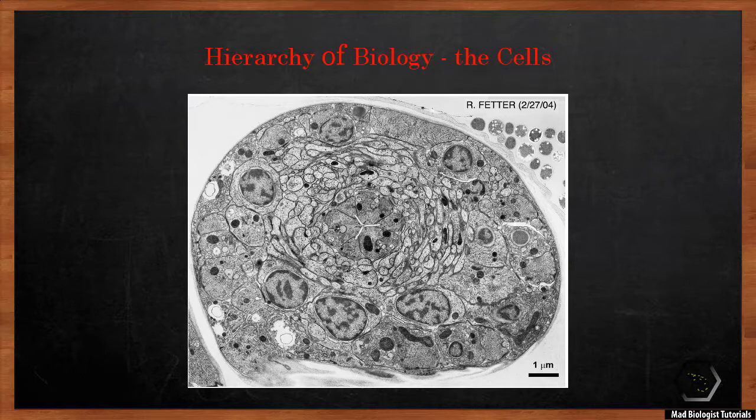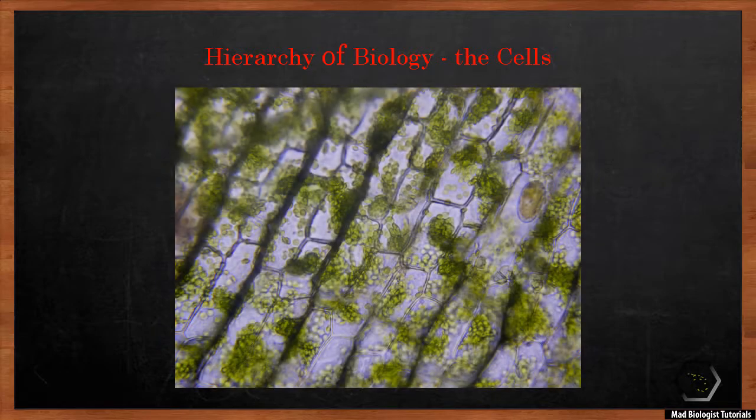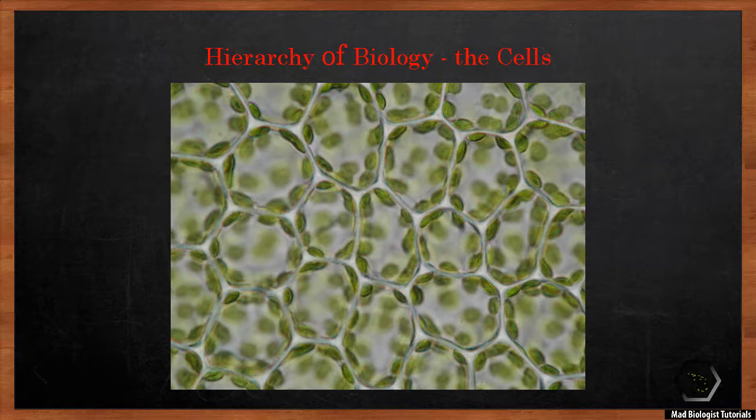The cells. The cell is life's fundamental unit of structure and function. Some organisms consist of a single cell, which performs all the functions of life. Other organisms are multicellular and feature a division of labor among specialized cells. Here we see a magnified view of a cell in a leaf tissue. This cell is about 40 micrometers across. About 500 of them would reach across a small coin. Within these tiny cells are even smaller green structures called chloroplasts, which are responsible for photosynthesis.